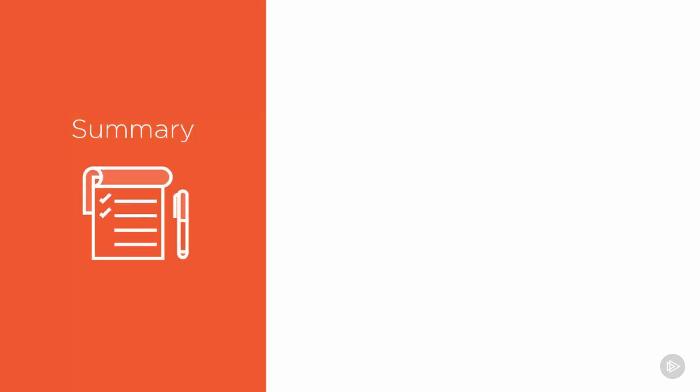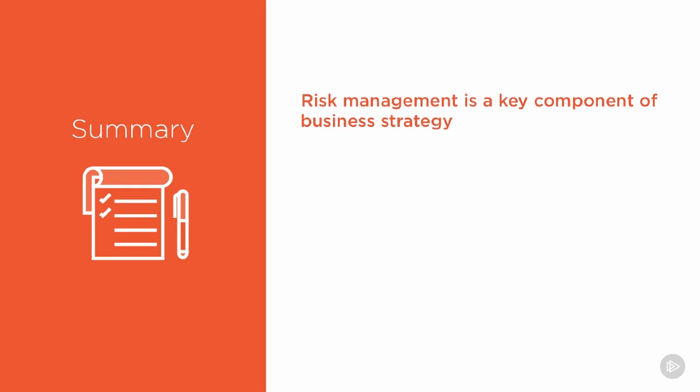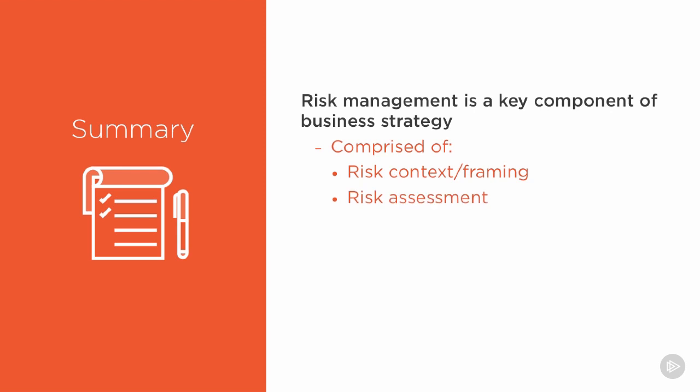In summary, risk management is a key component both of the business strategy, but also of setting out our audit plan and our audit strategy. Risk management itself is comprised of understanding the context or framing the risk, performing the risk assessment, the identification and analysis of the risk, responding to or treating the risk in the appropriate manner, and finally, risk monitoring, the ongoing monitoring and reporting on the risk that we face.